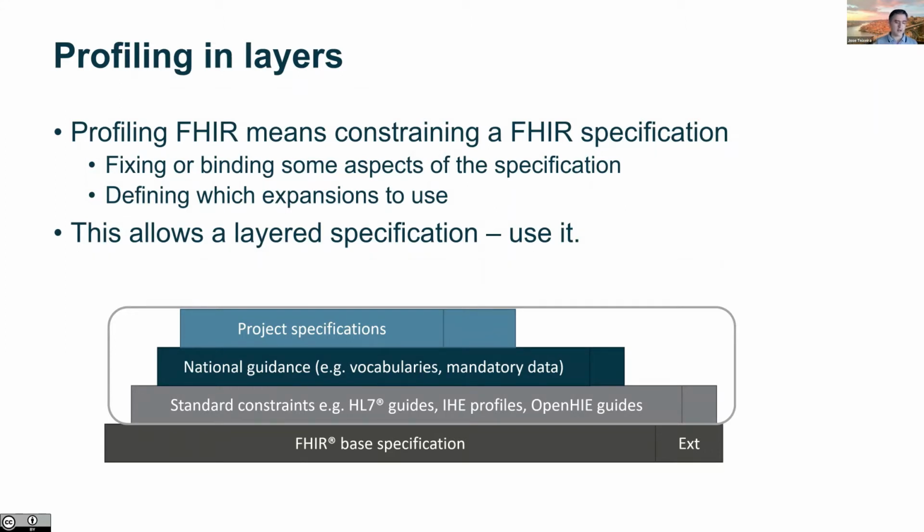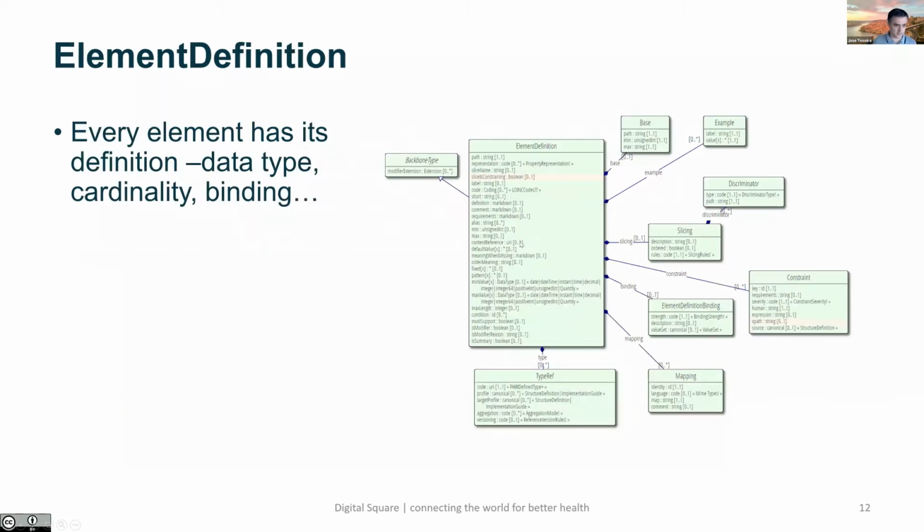We can say, I'm in this country using this IHE profile, which is based on the FHIR specification, but I still want to define my own specifications in a computable way, in a standard way, because I want my business partners to look at this and see what I mean, what are my constraints on the data. Instead of reading a Word document, they can read the implementation guide. So this is the layered approach that I would highly recommend to use as much as possible. It saves you work and saves your readers work too.